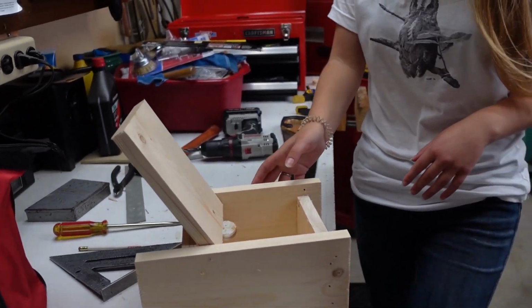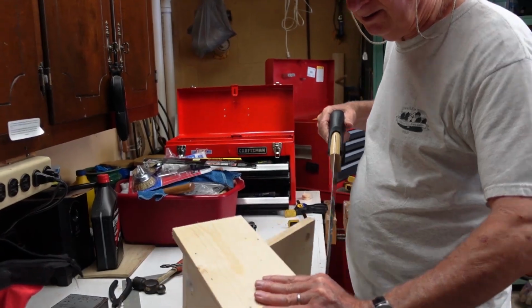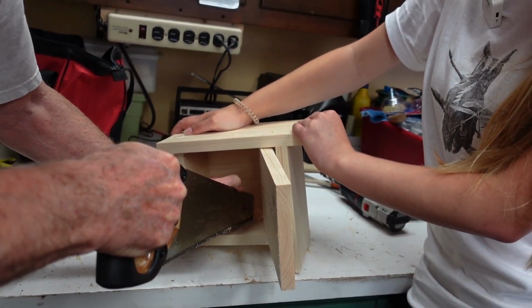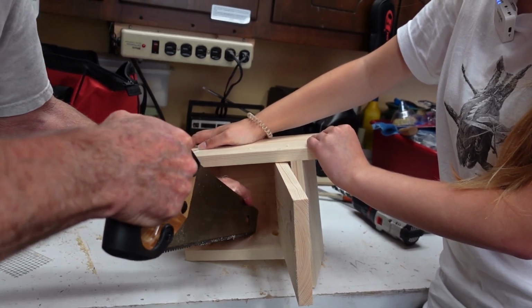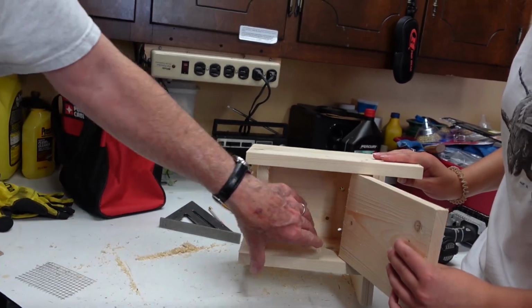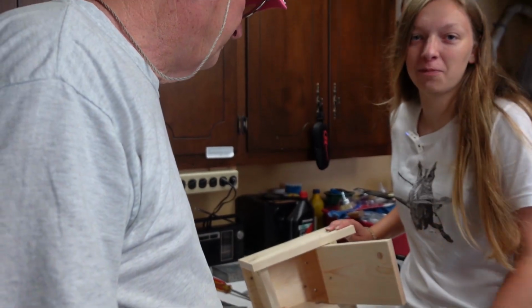So we're going to do that real fast. Just take a regular saw, and the teeth on the end are perfect for gouging into the wood. We're not going to saw it or anything. I'll just come down about 1 inch or so like that, and just pull it across. And then come down a little bit and put another one. Probably 2 is enough, because the nest will come up almost to the first one. So that's just a couple of scratches that get their toes in. It definitely doesn't have to look pretty. It just has to be 2 or 3 scratches to help them out a little bit.